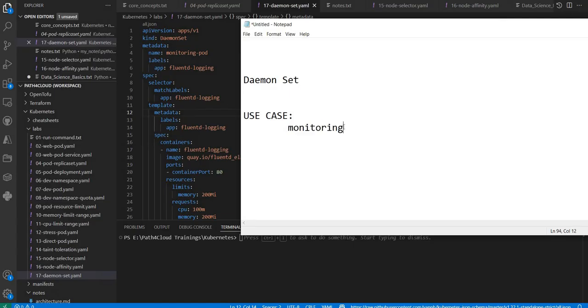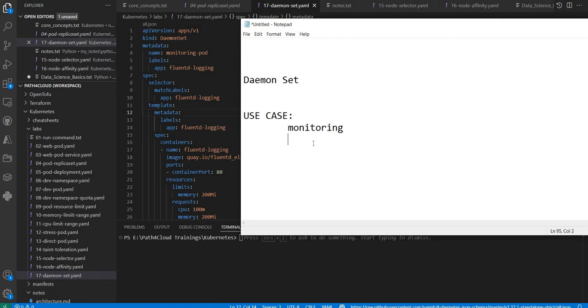You can run that application as a DaemonSet on each node, like Prometheus, Fluentd, or Elasticsearch. You can also do logging with Fluentd, and networking components as well.